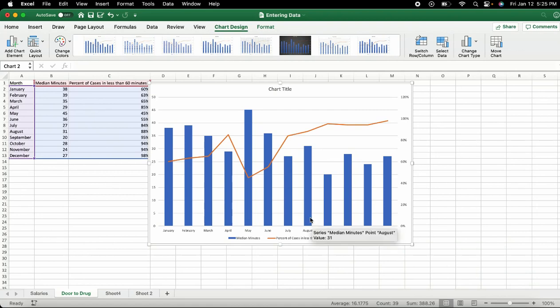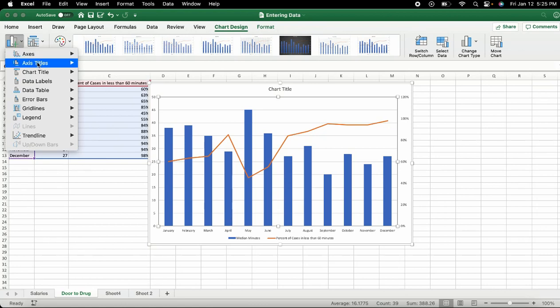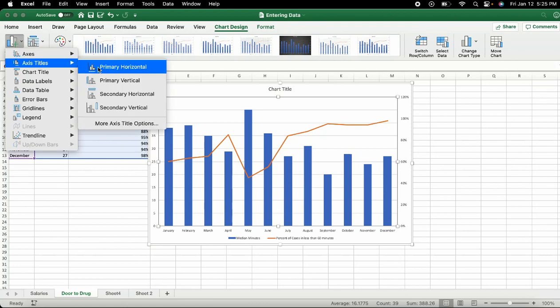And so now this chart has my month here, and it shows the median minutes, and then this line is showing the percent compliance. So now I'm just going to add some additional elements to this chart. I'm going to click within the chart, and I'm going to click Add Element to Chart, and I want to add some titles.